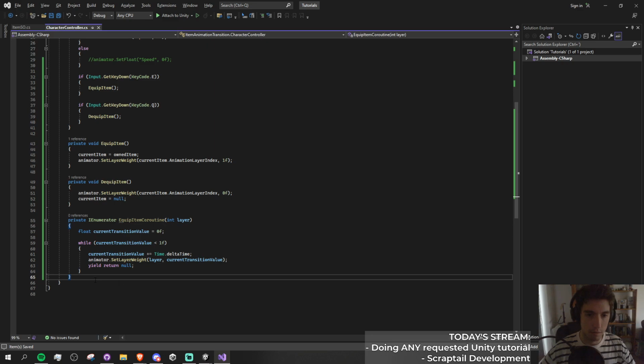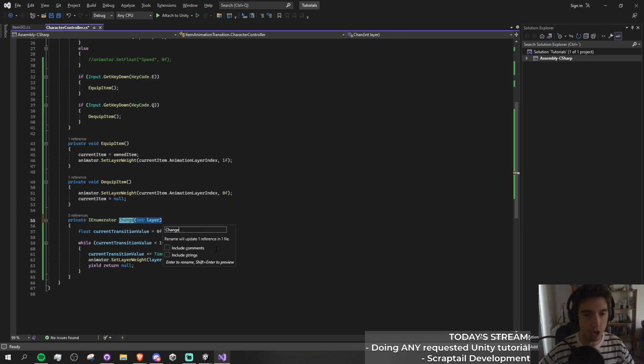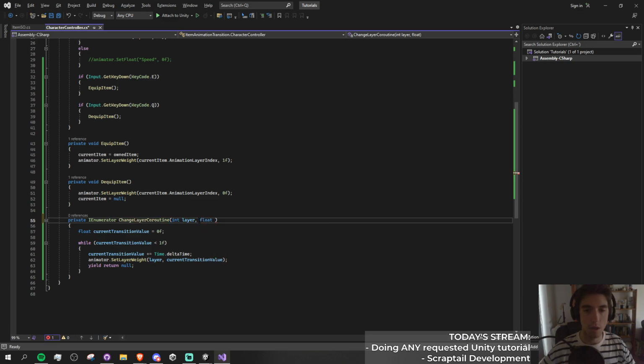And then, well, you know what? We're going to make this a bit more generic. So instead of equip item coroutine, we're going to say change layer coroutine. Int layer, and then float target value. Okay, oh no, this doesn't work. Never mind. We're going to keep it simple.